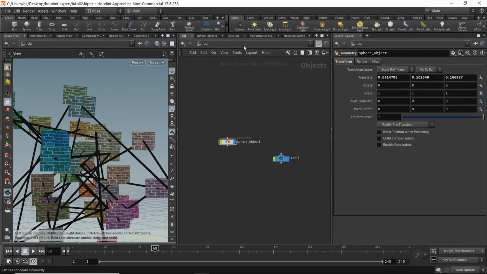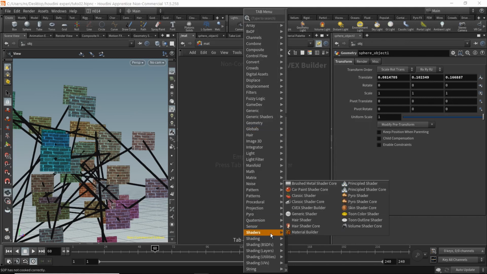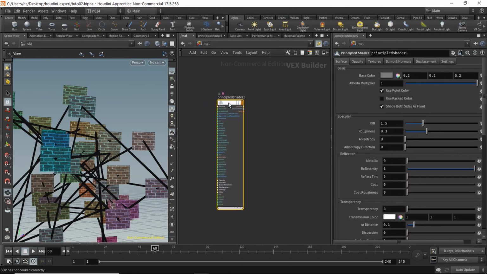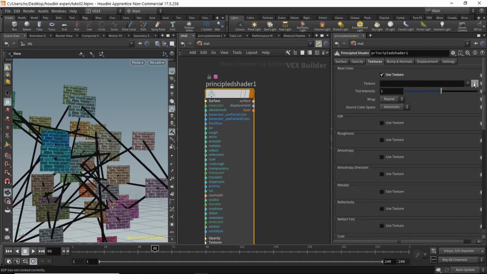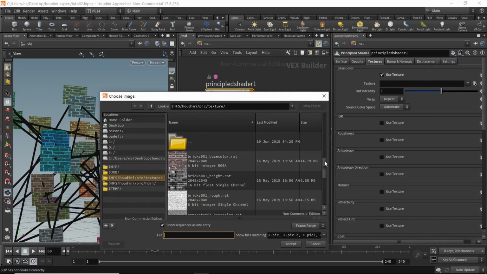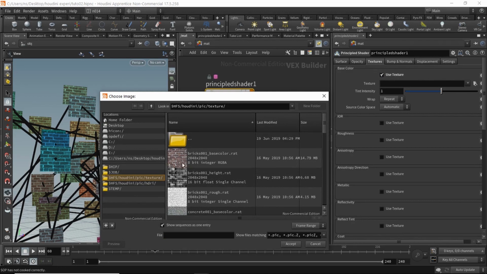I'm going to go into the material context, and in here let's create a shader. Let's create a principled shader, and in the principled shader just go to texture, use textures. For the sake of this tutorial I'm going to use the textures provided in the Houdini library.